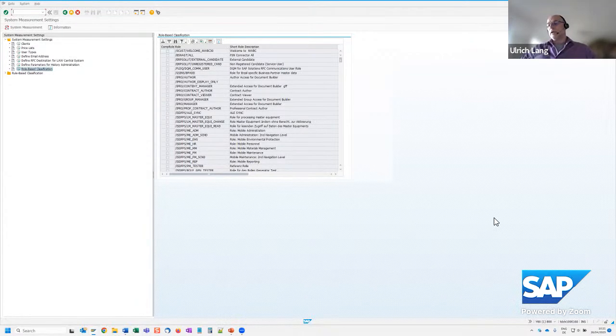And also additionally, only if you have standard user types. Because if a master record has more than one role, it could be more than one role with a license type. It can be that the license types differ. And then a resulting license type has to be found. And if those two license types are not contained in each other, it's not possible to do the role-based classification here.